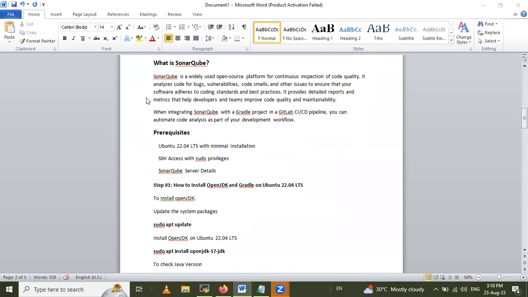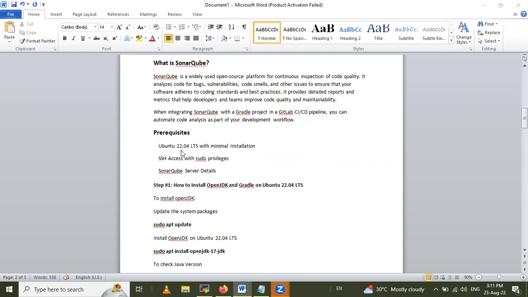It provides detailed reports and metrics that help developers and teams improve code quality and maintainability. When we integrate SonarQube with a Gradle project in a GitLab CI/CD pipeline, you can automate code analysis as part of your development workflow.